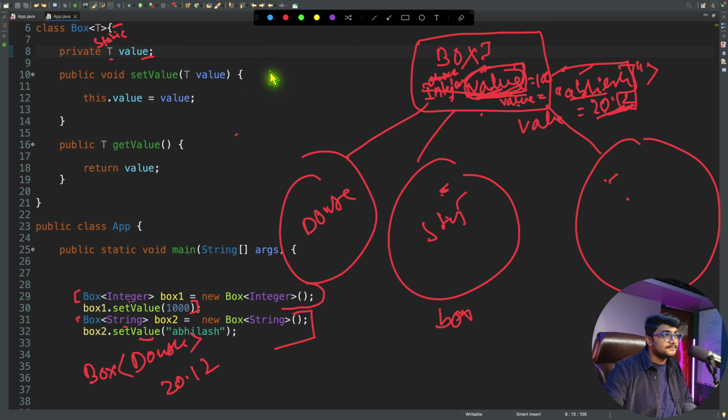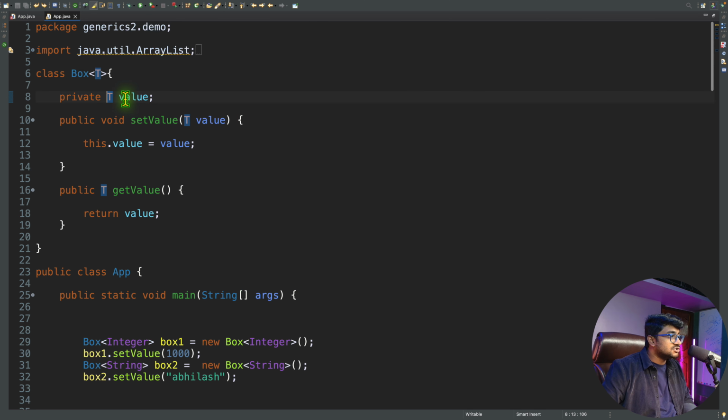So that's why this T cannot be static. Okay. If you want to make it static, then it will complain.